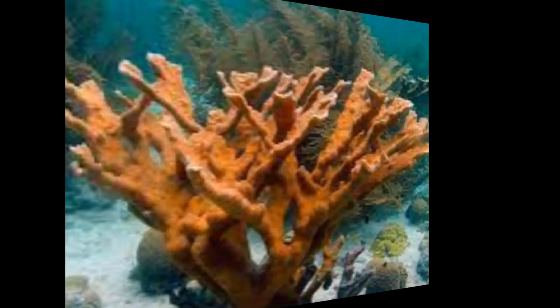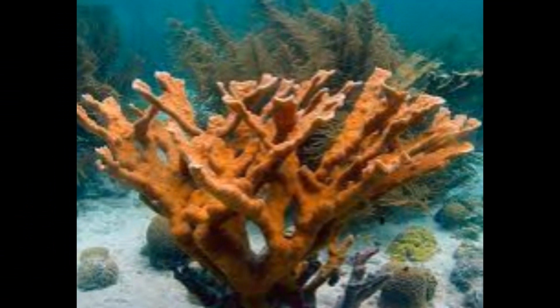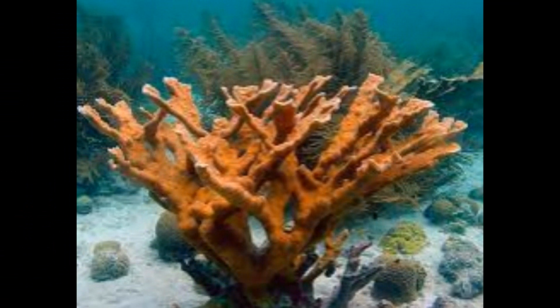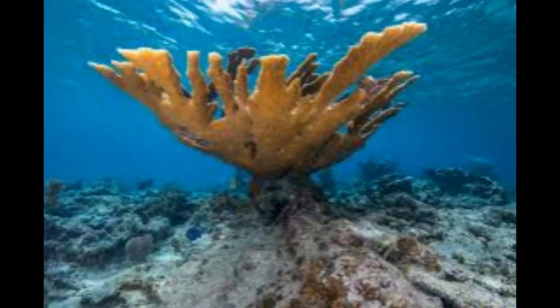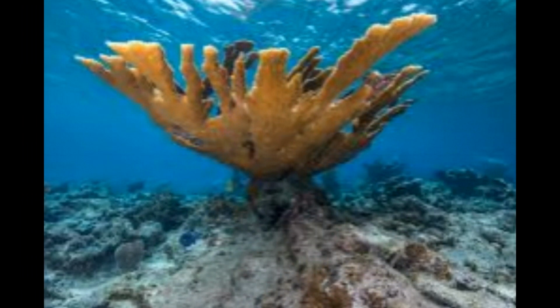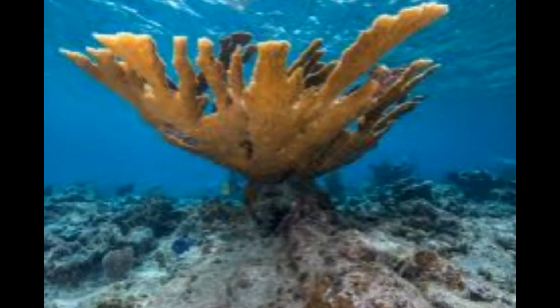Elkhorn coral typically displays various colors, depending on several factors, including its health, the presence of symbiotic algae, and the environment. Healthy Elkhorn coral can appear brown or tan, especially in the presence of its symbiotic algae. These algae provide the coral with nutrients and a significant portion of its color, which can range from brownish to light beige.